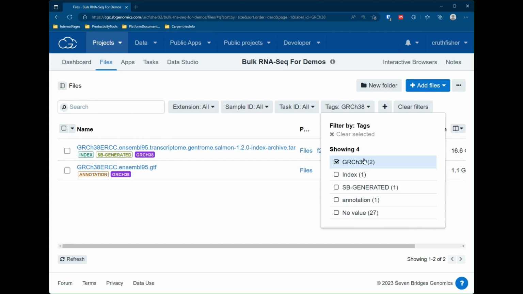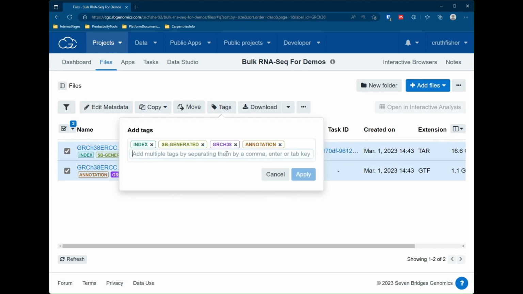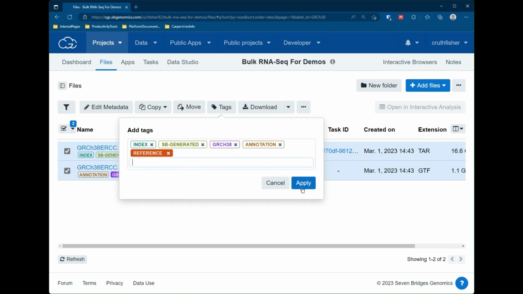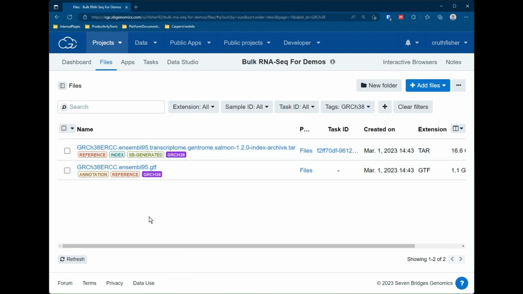And just to make it easier for me, I'm going to select both of them, click tags, and then I'm going to add a tag. I'm going to add the tag reference. So now both of those files are tagged with reference.